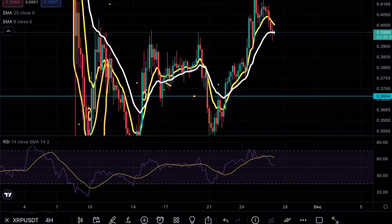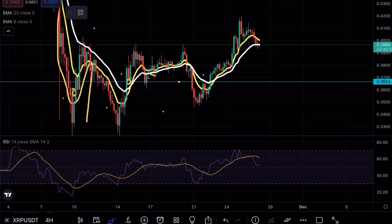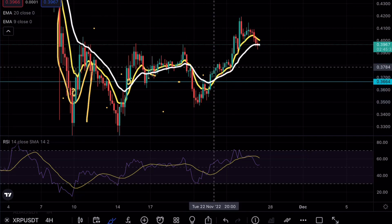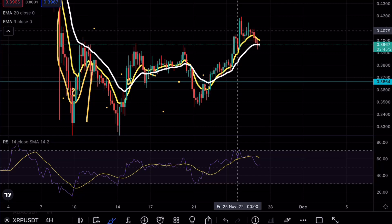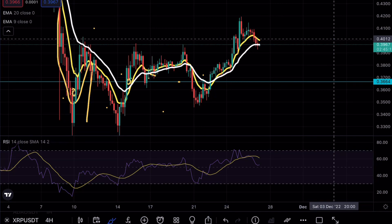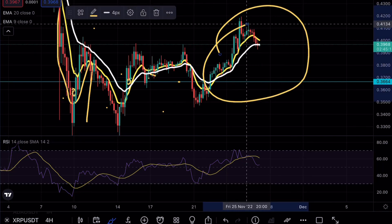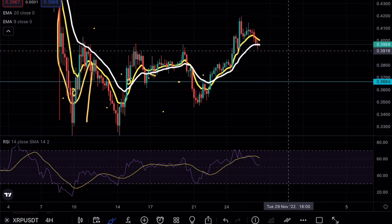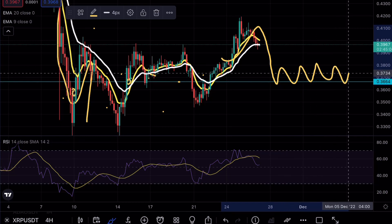In yesterday's video I mentioned that this 36 cent level has not been tested since this whole breakout formation on XRP. You can see when we broke above this level we didn't get that retest — we used the exponential moving averages to continue pushing higher. That's why I mentioned it's going to be very tricky looking for those long positions at anything above these levels, because you can see that wick to the downside and you don't want to get stopped out. Ideally you want to be entering at a crucial support level, and we don't have that confirmation just yet. Once we see confirmation on the four-hour and multiple tests on the level, then we can start looking for the overall level to be tested.